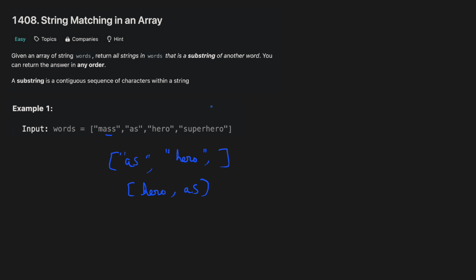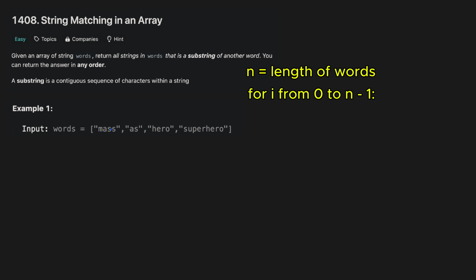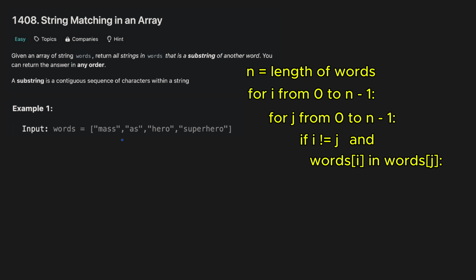Now in terms of solution, one of the naive approaches can be what we did in the example walkthrough. This problem, though easy, provides us an opportunity to practice fundamental looping structures and string comparison operations. And here is how we will solve it. We will iterate through each word in the list of words, say with iterator i, and then for each word we check if it is a substring of any other word in the list by using another iterator j, such that i is not equal to j, because each string is technically a substring of itself, and if we find a substring, we add it to our answer list.